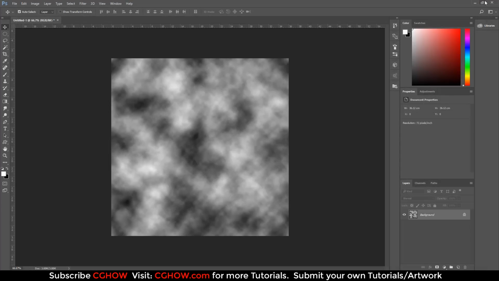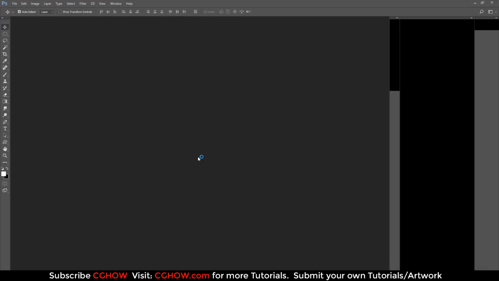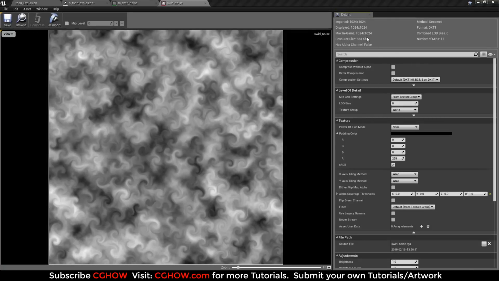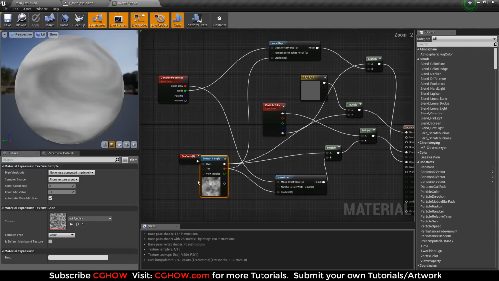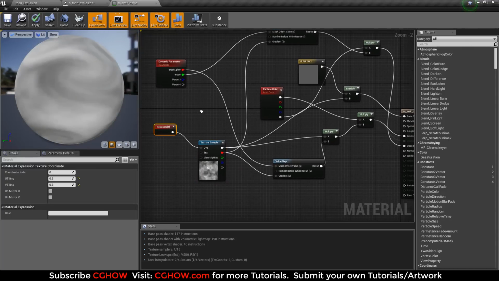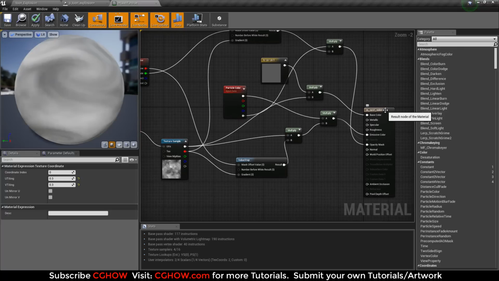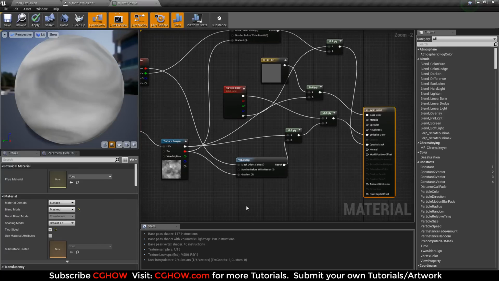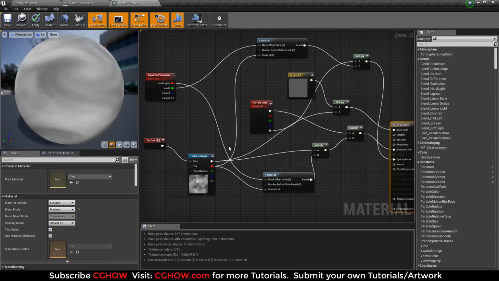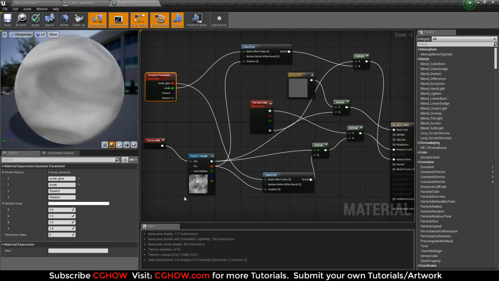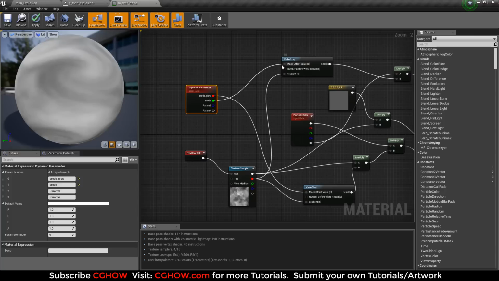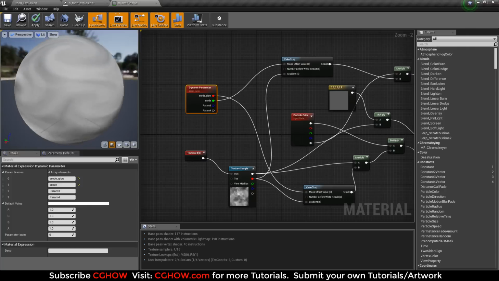So I have already created this one. I used a 1K texture. Then in this texture I used a masked opacity mask, blend mode, and I used these value steps to erode this texture, and when you increase the mask offset value it starts eroding.